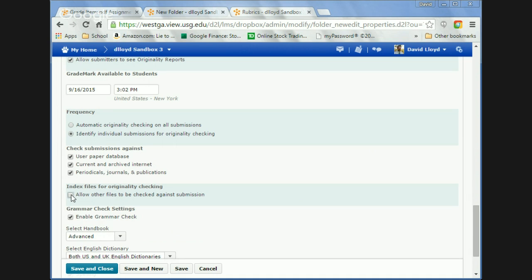So what I'm doing when I turn this in is it turns into a paper database, if you will. As a student, I turn in my file, then a week later I fix it a bit and turn it in again. It says yours is 80% plagiarized, 90% plagiarized. All I changed was 10%, right? But if I deselect that, it doesn't index the paper I just turned in. So when I turn it in again, it doesn't see it as plagiarized, because I'm not plagiarizing against myself. Okay, so index files. Yep, for originality. Basically, it's not turning that file in to have others checked against it.